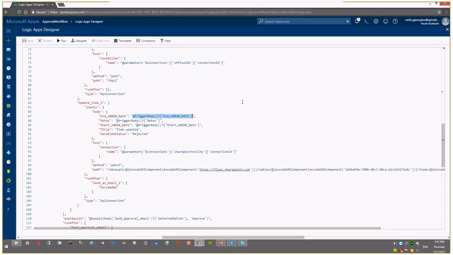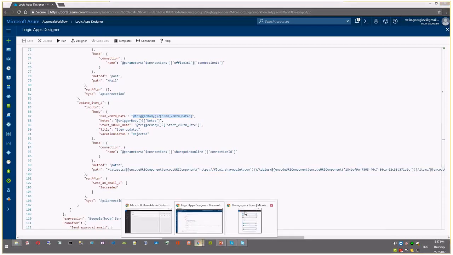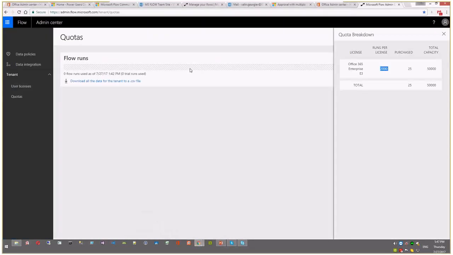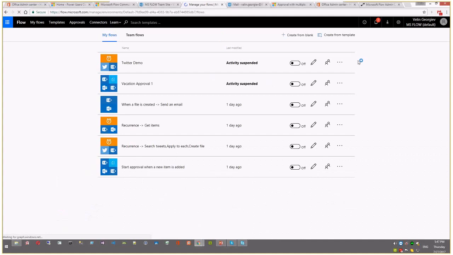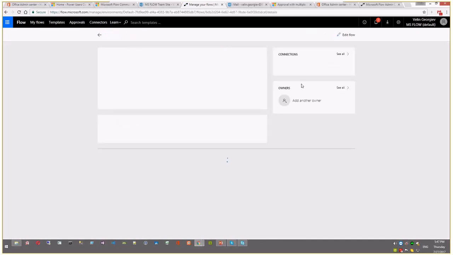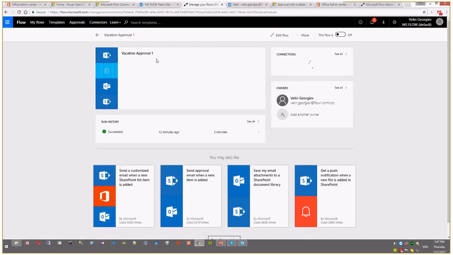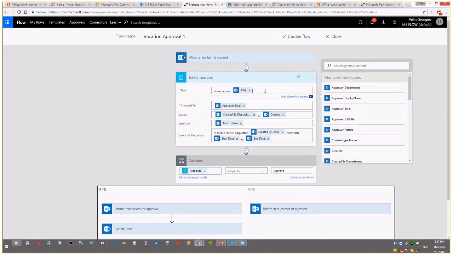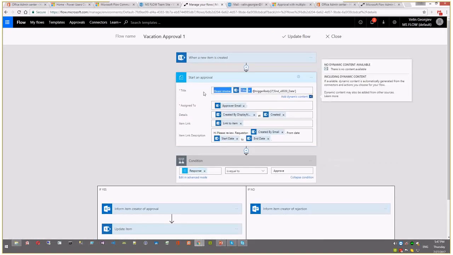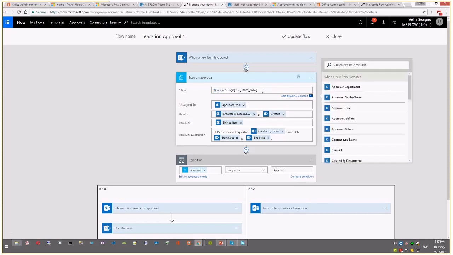For example, you can copy that, go to your flow, where I have one flow just to quickly show you. Edit. Just paste it somewhere and it will work. Something like that, and it should work.